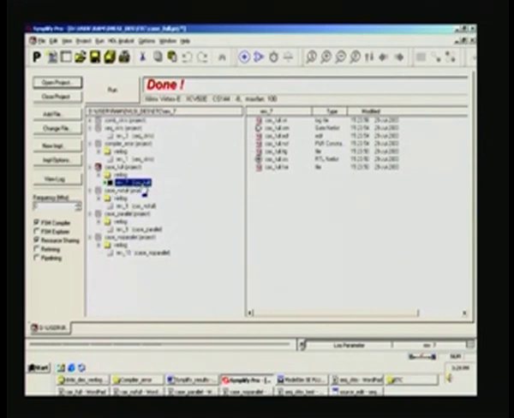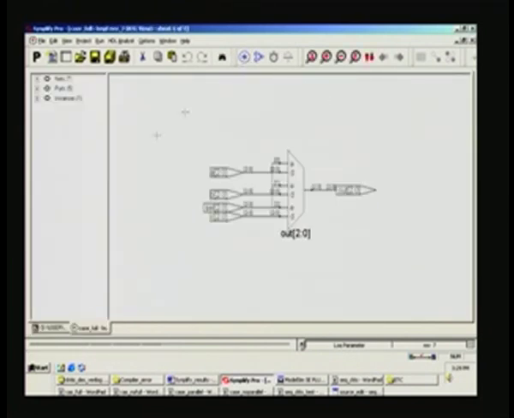So, right now we are in full case, and let us view this RTL view, this one, and you notice that there are only muxes inside here.